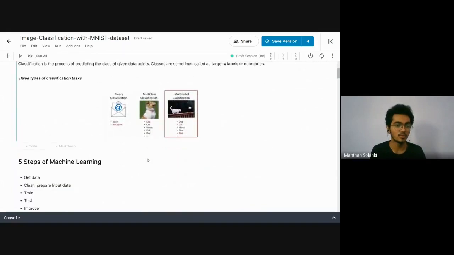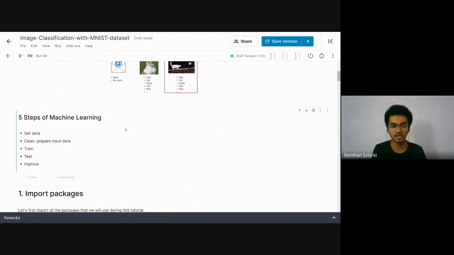Now the five machine learning task steps. First of all, we need to get data from any of the sources. Then we have to prepare our data, which means we first clean it, removing null entries, filling in entries, and handling other columns. So this is cleaning our data and preparing it for our model. That means deciding in which way I will feed this data into our model. So this is called the preparation step.